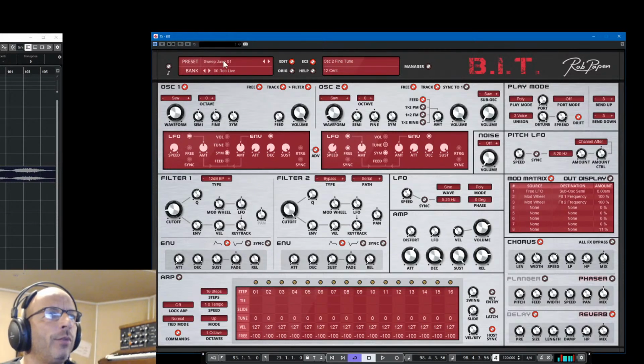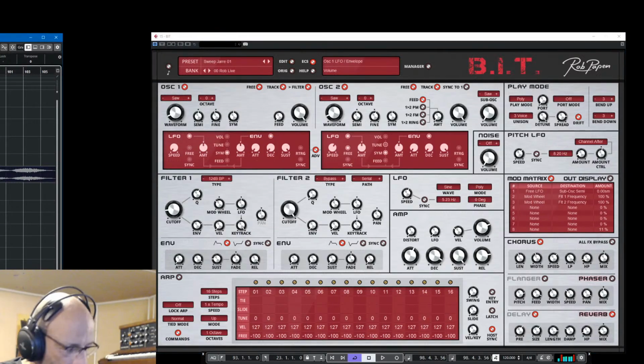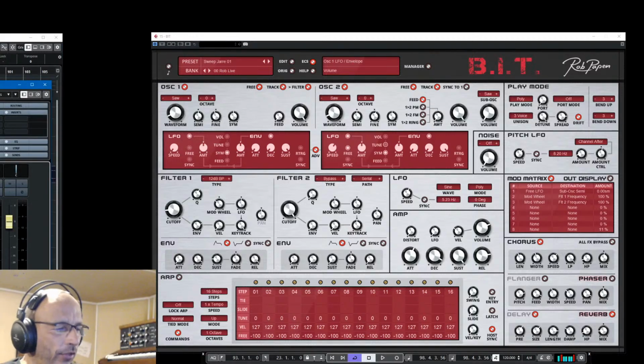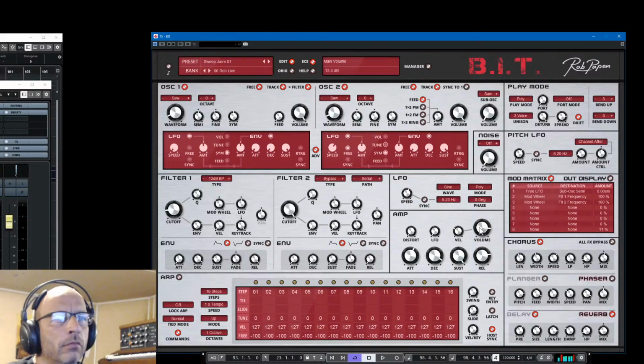So this is the one with the saw waveform. Save it again. Let me see if my level is okay, because I want to save this preset, of course, and I make it downloadable for you guys. Oh, can it even be a bit louder? It's nice, isn't it? So it's not 100%, but this is a nice sound.